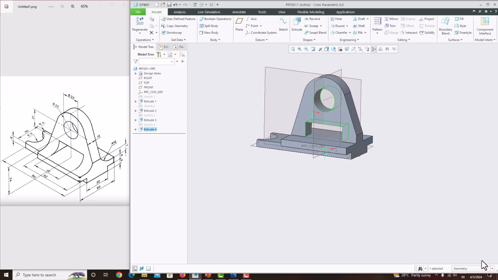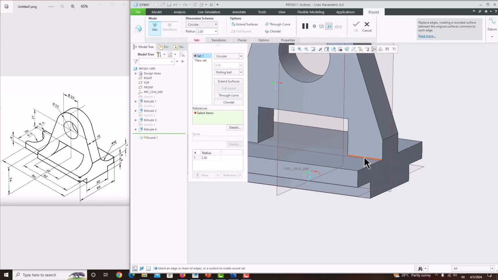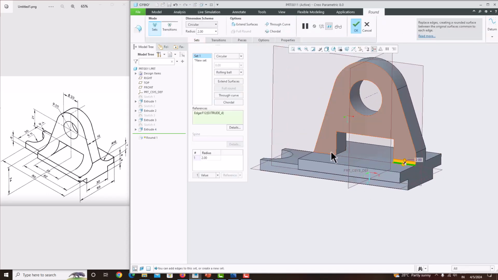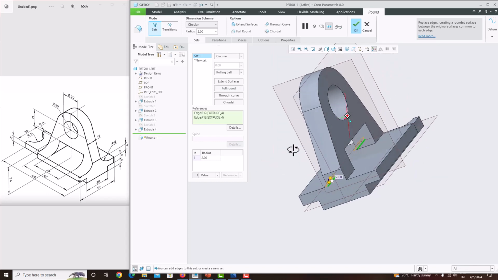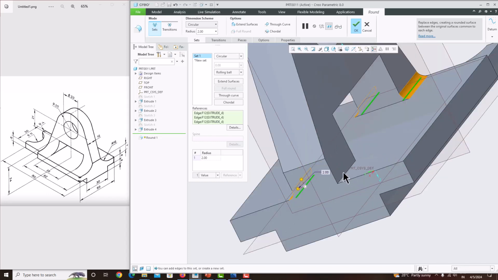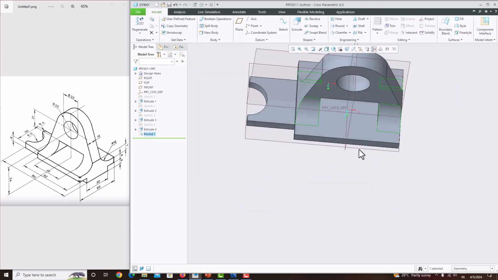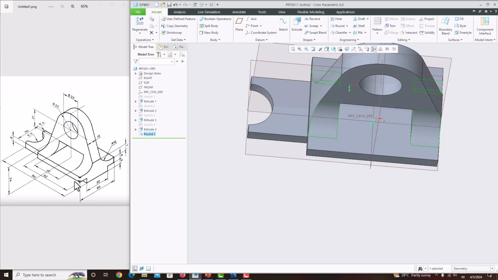Then we have to make a round. Here the round radius is 12. Go to round, select this edge, press and hold the control key, select this edge and this edge. The round radius is 12, say OK. Next we need to make smaller rounds here as well as here.